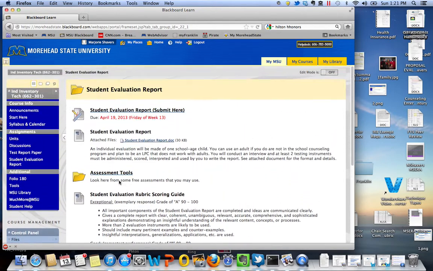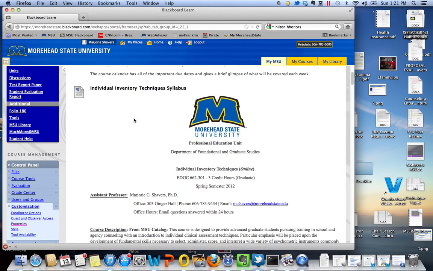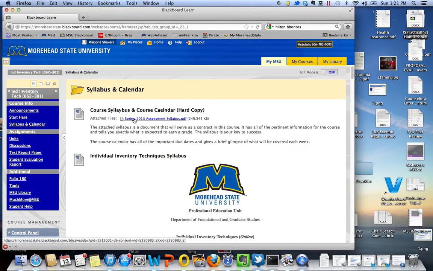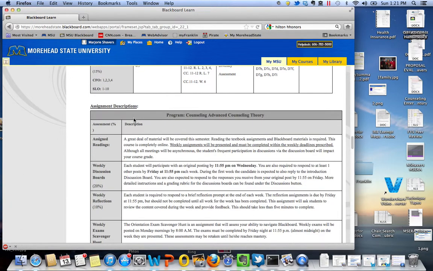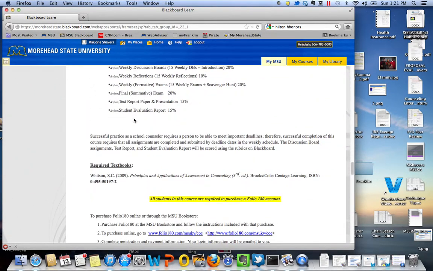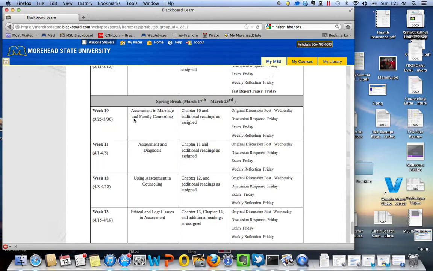Now, I also want to bring your attention to the syllabus and calendar. I am assuming that everything that is in the syllabus you have read. There's a PDF copy that you can print out, and that has a lot more of the legal information that we need. It tells you about all of the different K-CREP accreditations and guidelines that we're meeting. And then this one is just a shorter version of everything that's expected. You are responsible for all the information on this page. So you want to go here to find out about your assignment descriptions, anything else that you need. And then also the course calendar is here, and it lets you know when things are due.